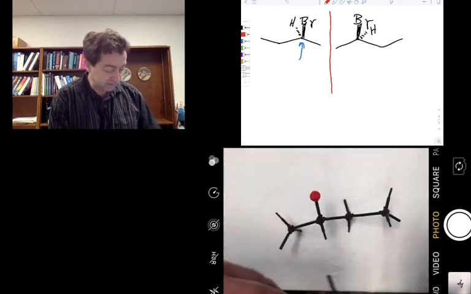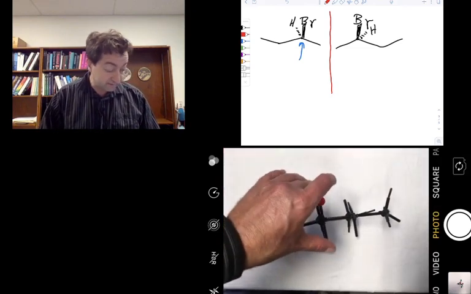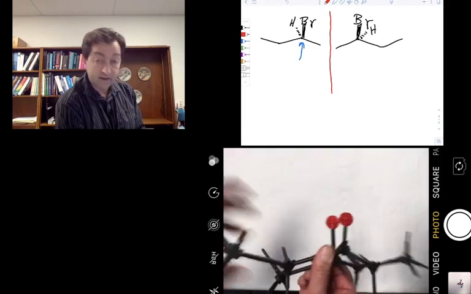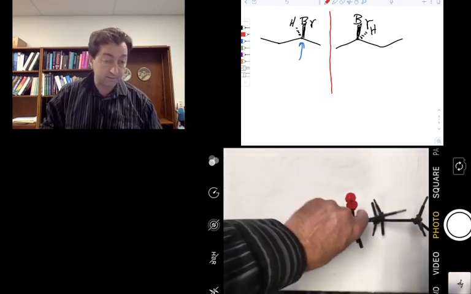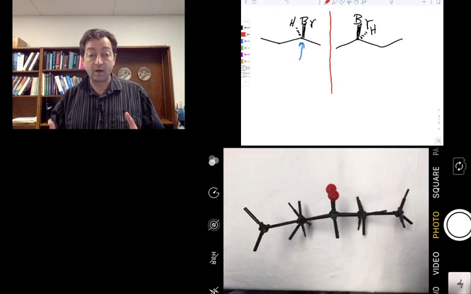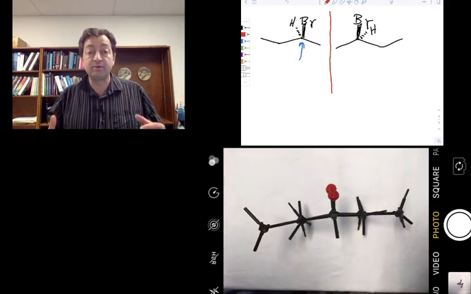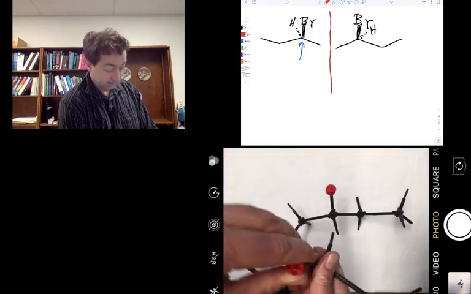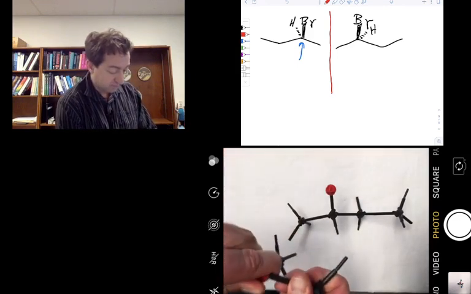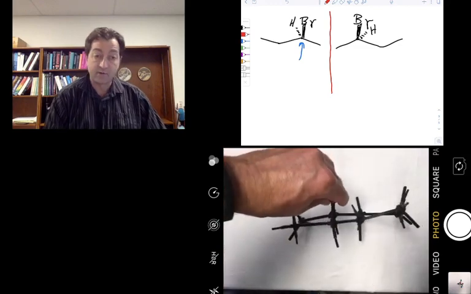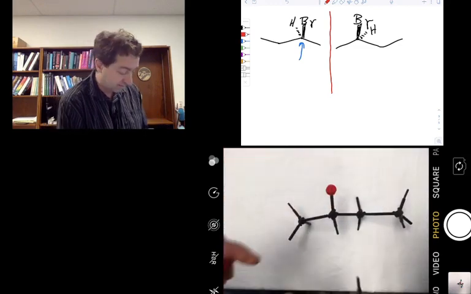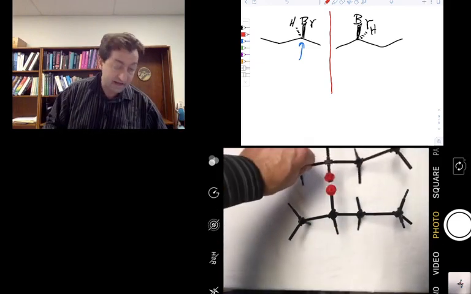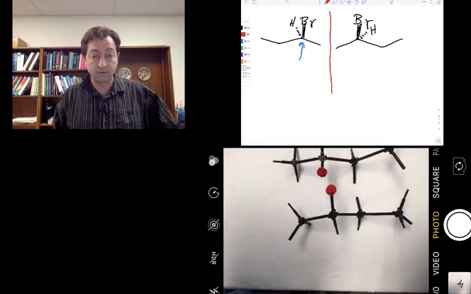I can lift this up and twist it around and get the hydrogen and the bromine to line up, but now I've got an ethyl and a methyl over here, and a methyl and an ethyl on the other side. And again, if you've got the model kit and you want to play around at home a little bit with these chiral objects, you can see that there's nothing you can do short of breaking a bond and remaking a bond to make them into the identical objects. There's no way to interconvert these short of breaking and making a bond. If I do that, then I turn them into the same object. But if I don't, if I've got the non-superimposable mirror images, I can't easily interconvert these.